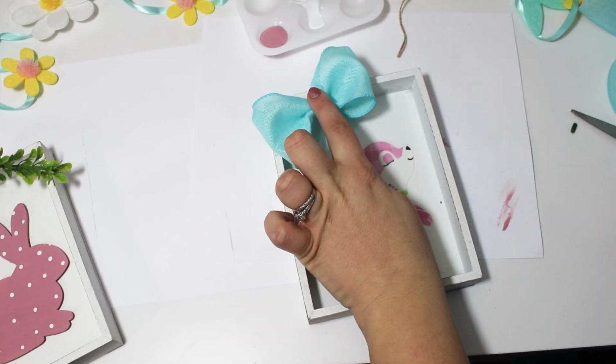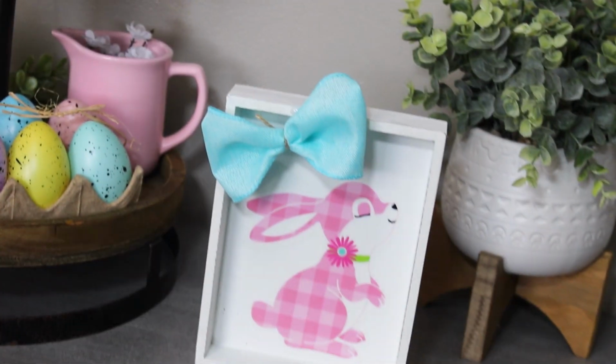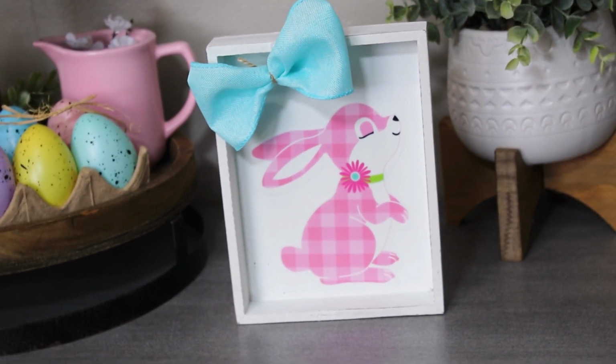You'll have to let me know down in the comments which one of these do you prefer over the other one. I think I originally wanted to like the farmhouse one better, but I think I like the cute little gingham bunny way better. She's so adorable.